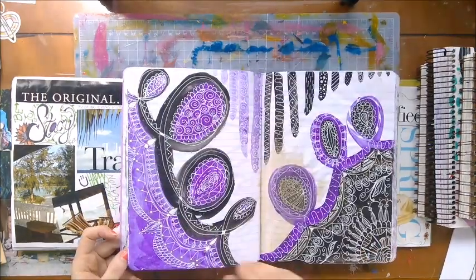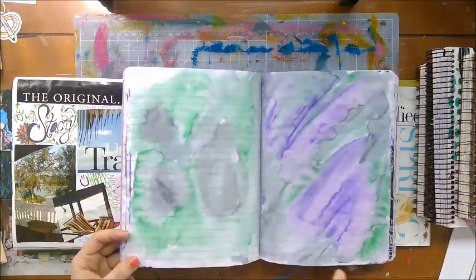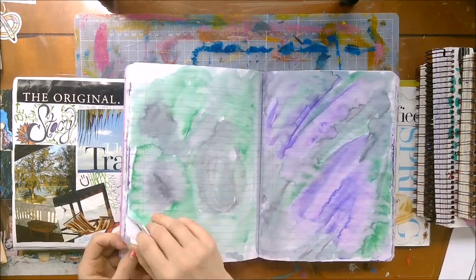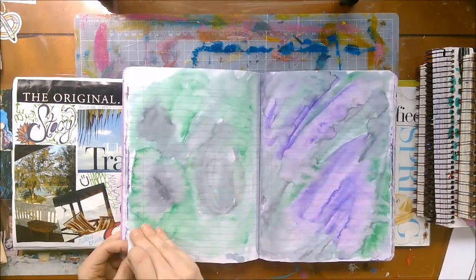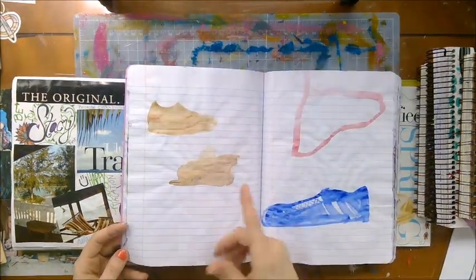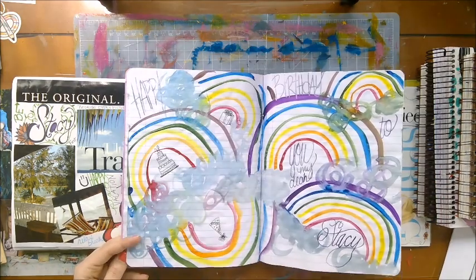Again, just doodles. Look, I started to go over it with gold, never finished. There's another page I never finished. That happens sometimes. Sometimes you do something and you're just like, ugh, I didn't like it. It's okay, move on, do something else. You guys know I like flowers. Here's another one. Bad shoe paintings. I can paint over it.